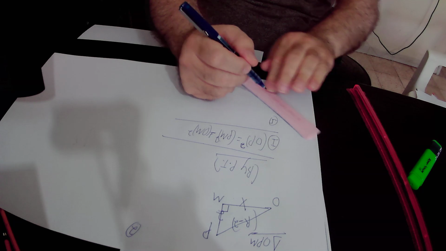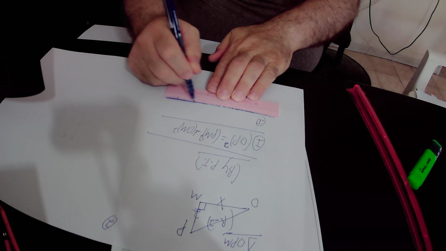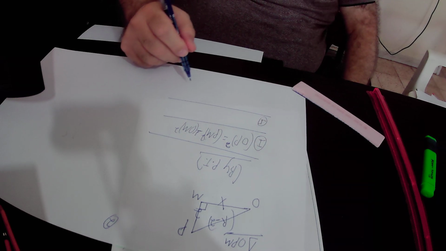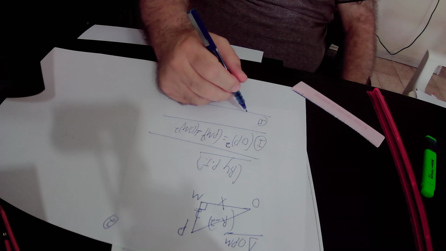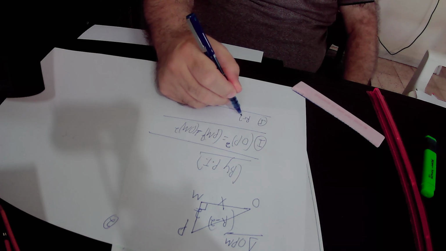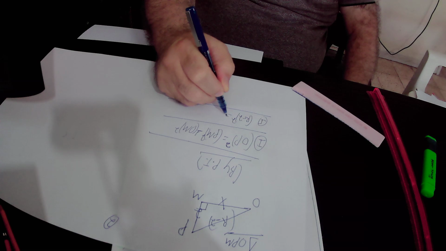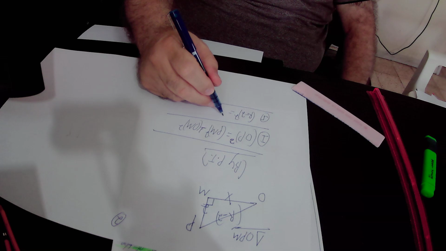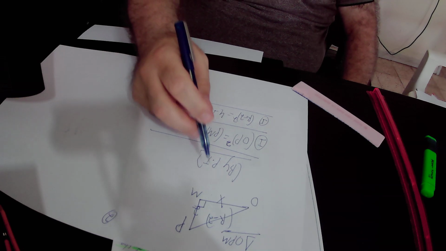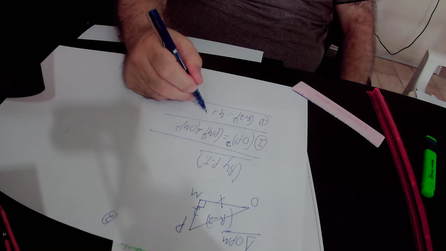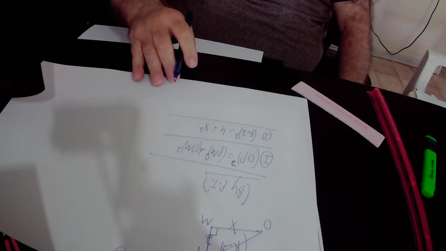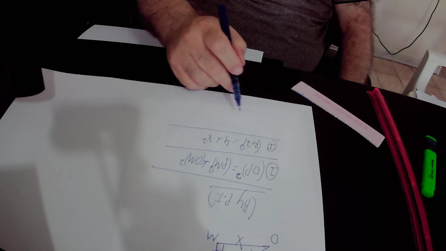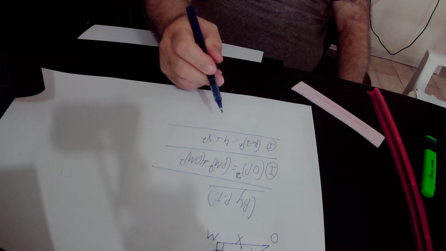Here, the hypotenuse OP equals capital R minus 2, so OP squared equals R minus 2 squared, and it is equal to PM squared. PM equals 2, so PM squared is 2 squared, that is 4, plus OM squared. OM equals X, so OM squared equals X squared. So in conclusion, according to equation number 1, R minus 2 squared equals 4 plus X squared.